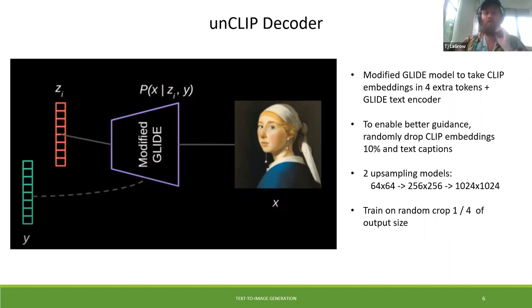They specifically use upsampling, so they initially train on images that are 64 by 64, but then use 2 different diffusion upsampling techniques to get to 1024 by 1024 images. And later I can show you in the paper that Google put out the difference between the 3 different embeddings as well. Further, OpenAI ended up cropping a quarter of their output images when they fed it back into the network. So what that means is they're only trying to do partial images to try to diversify their data set as well, to be able to not just train this classifier to produce the exact same image.